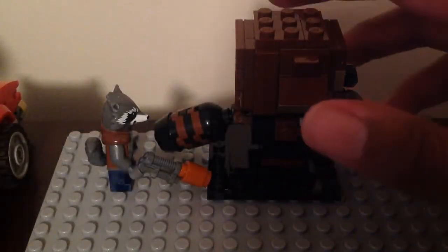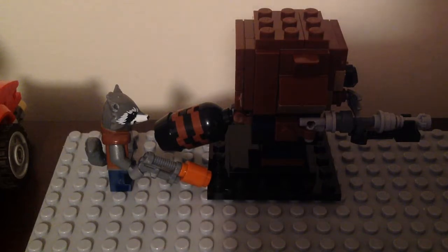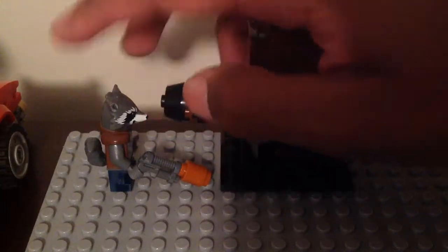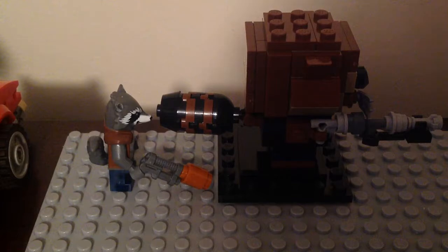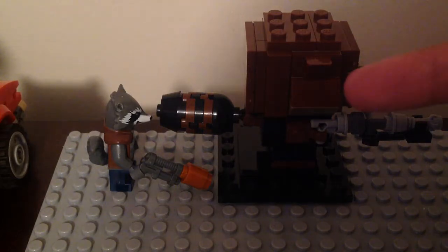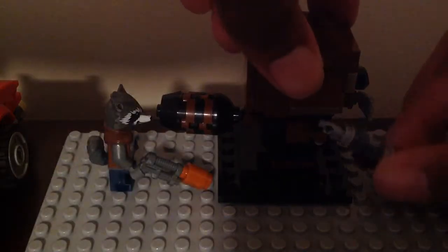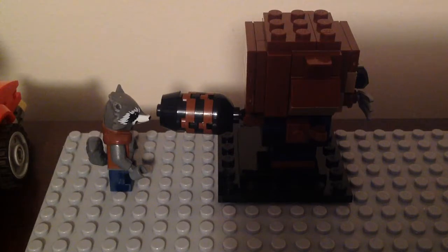Now they have the blasters. We're going to take a look at them with and without the blasters for that arm. And yes, their tails are different. This one is articulated and brick built, and the minifigure version is not articulated. The ears are different too. This one is brick built, and that one is part of the head piece. We're going to take off the blasters and look at those after the figures. But anyways, here we have the side, their arms without the blasters.